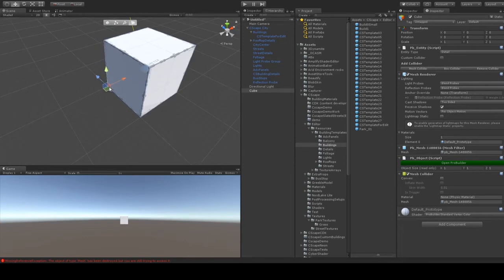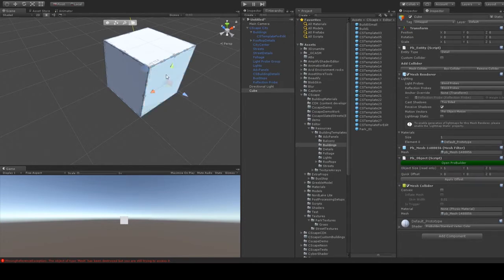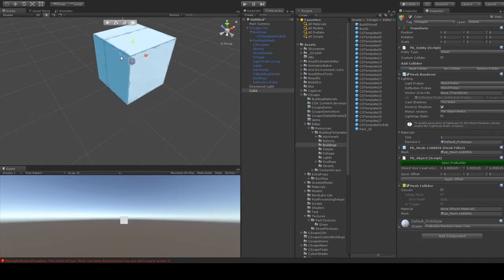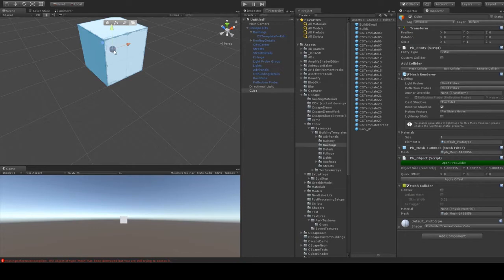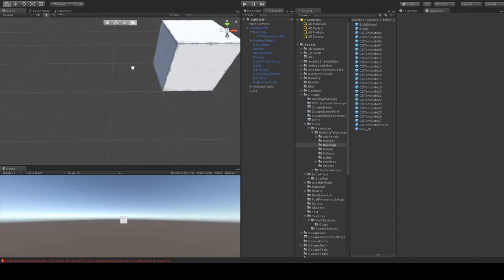You will see that the default cube that was made has a pivot point at the back, but we will want it in the front of our building. So we can start by editing faces. I will select this option, that is a face selector, double click on the whole building, hold Control, and it will snap it to this position.